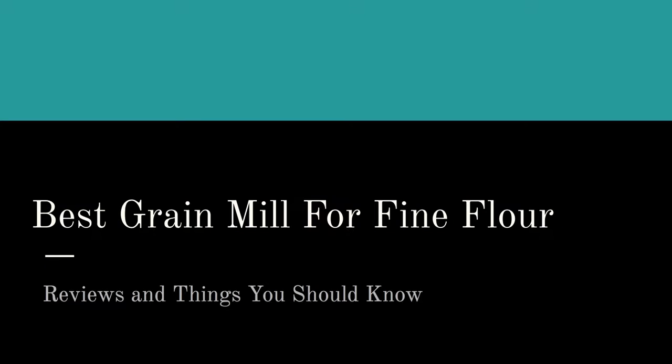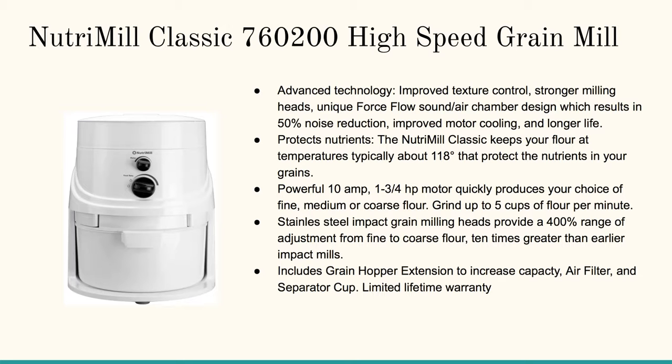And we're going to start with the first one here. The Grand Poobah of all is the Nutramill Classic 76200 high-speed grain mill. And I really like this one for a couple of reasons. One, it's much more quiet in the way it's designed. It can crank out a lot of flour in a short amount of time. And one of the real benefits of this one is that the way it's constructed, it doesn't get too hot, because sometimes in the grinding process it can get so hot that it will actually damage the nutrients in the wheat berry or the other type of grain. So that's a real plus on this one.